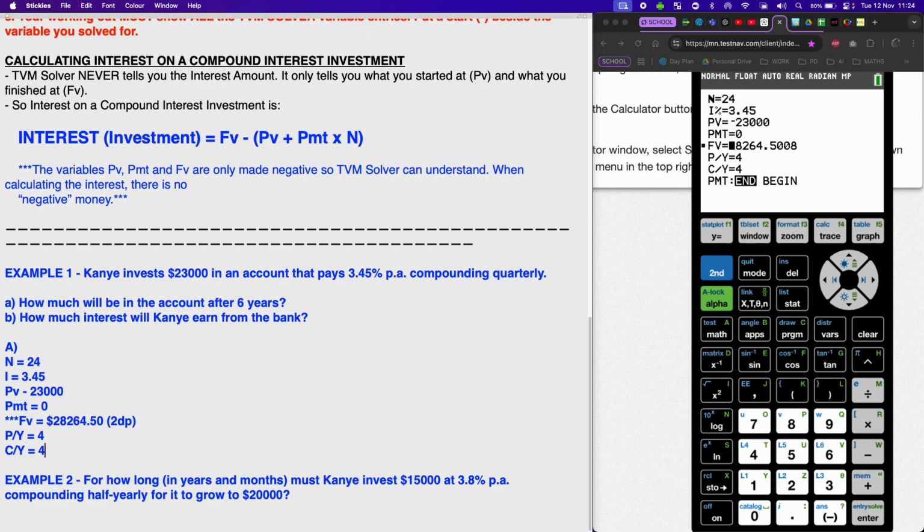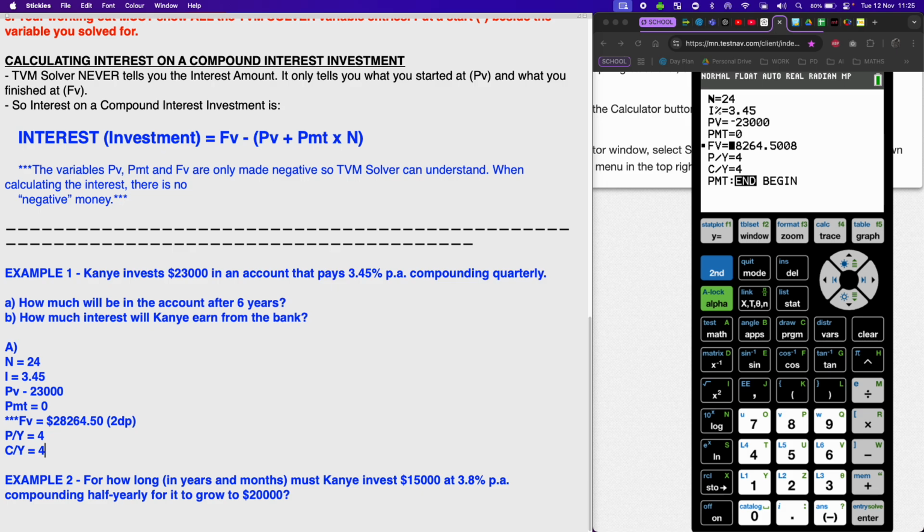So have we answered A? Have we found how much is going to be in the account after 6 years? Your hand up. So that's how much he gets given? Yes. What? Like, wait. He put 23 grand in. That's why it's negative. Why is it positive? Because at the end of 6 years, the bank's going to give him that 28 grand. Like the 28 grand, is that how much he got as interest? No, that's just what's going to be in your bank account after. So that's not the interest.